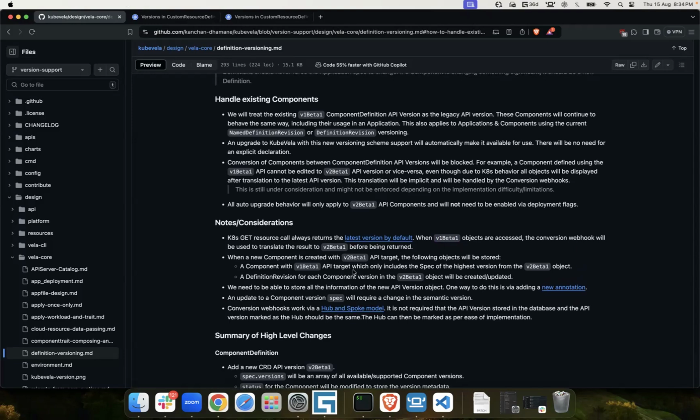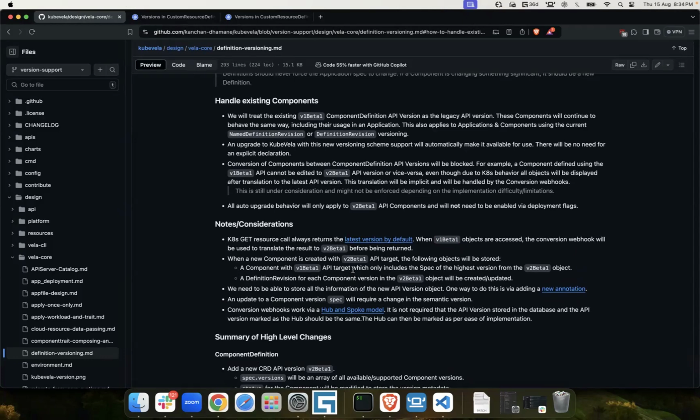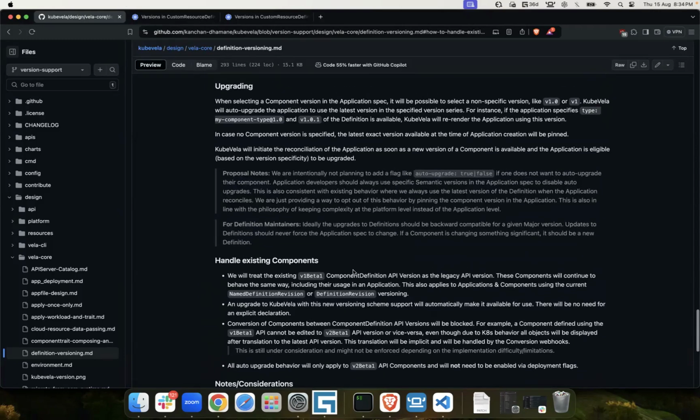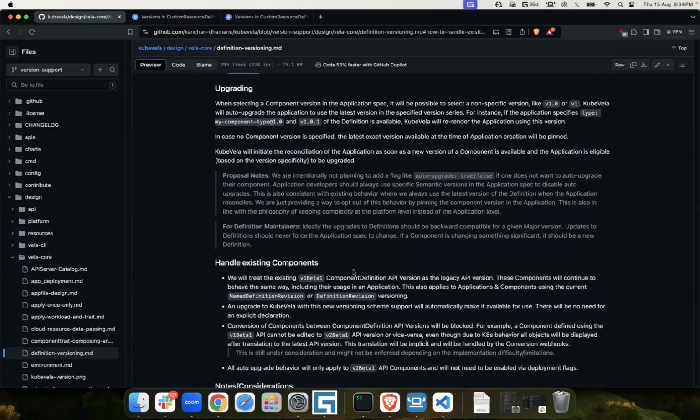I'm sorry, Lina, can you confirm your concern is that we might be hitting the max limit too soon? No, I'm saying that I wouldn't expect that would happen unless you're maintaining way more versions of a component definition than you ever should. And you should in a cluster, agreed. But that is going to be up to whoever is owning the component definition. If they're not actively deprecating and removing old versions, then it's possible that could happen.